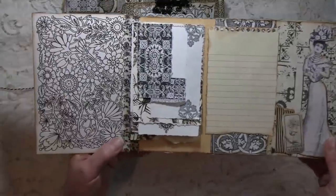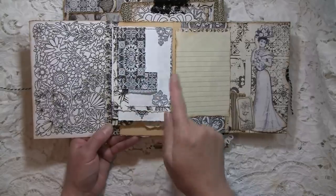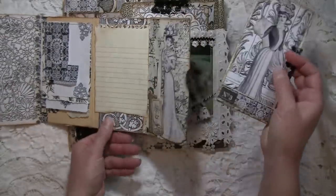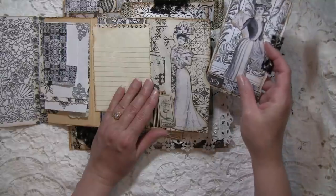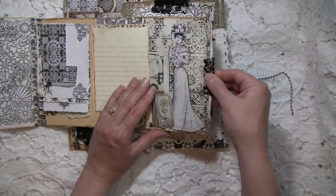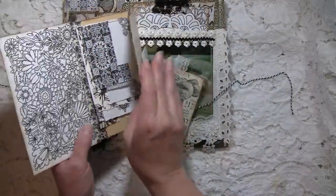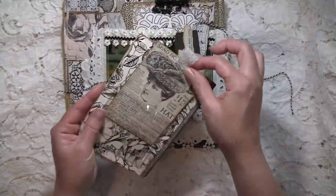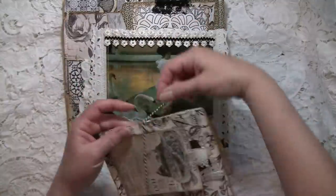That's a nice little journaling spot, and underneath here it can be written on as well. These scraps can be either used in the journal or you can write on them. This is the journaling card in there — it was on a four-by-six card, nice and thin so it fits in here really nicely. Then just the lady there, and that all folds back up. I'll tie the ribbon on it later, but that is going to go in the pocket with the journal.